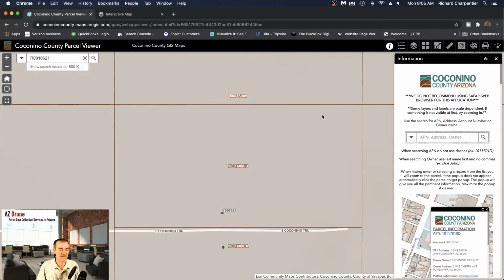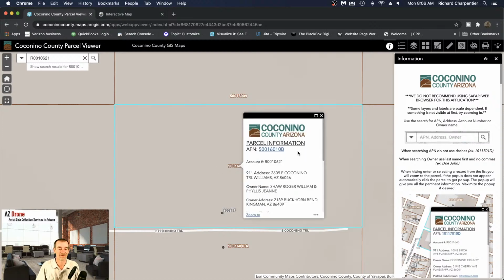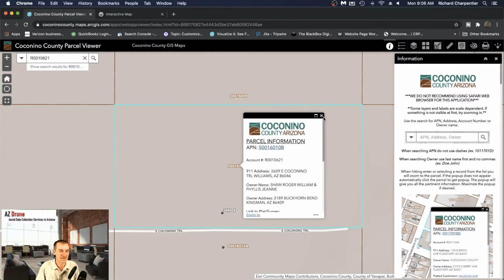As you can see on this map, it actually showed the blocked out area. So here is that parcel, and we can find out more about that parcel when we click on it. We can get some information out of it. So I regularly will go in and I will check property owner's name. I'll go through just all the information about it to make sure I'm working on behalf of the right person who actually does own that piece of property. I don't want to be out flying a private piece of land where people don't want me around. So there we go. We've got our information on it, and I'm going to go ahead and close that now.